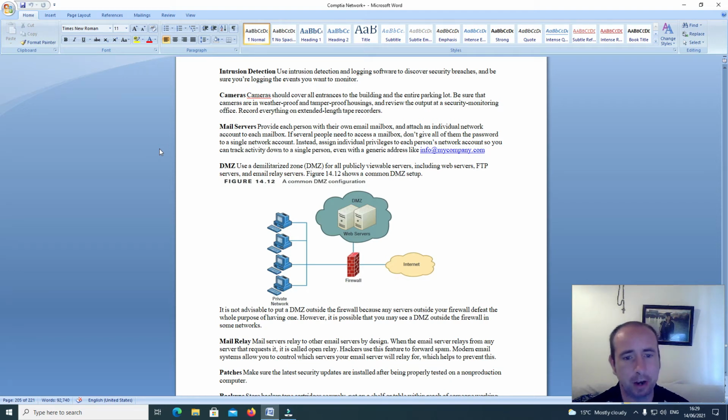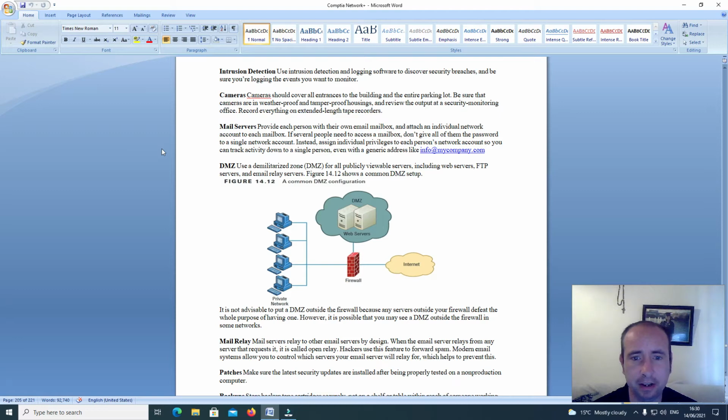Mail servers. Provide each person with their own email mailbox and attach an individual network account to each mailbox. If several people need access to a mailbox, don't give them all the password to a single network account.